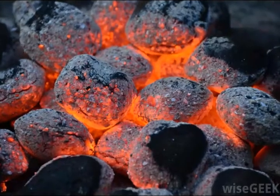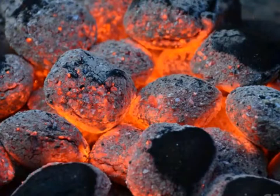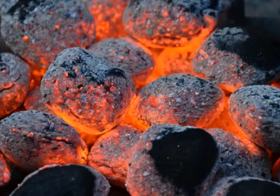Lighter fluid is a flammable substance that is used in various different types of lighters, as well as straight from bottles or cans to start fires. There are three basic kinds of fluids used, and they each have specific uses. Even though they're different and are made with various chemicals and gases, they all have the same final task in mind.